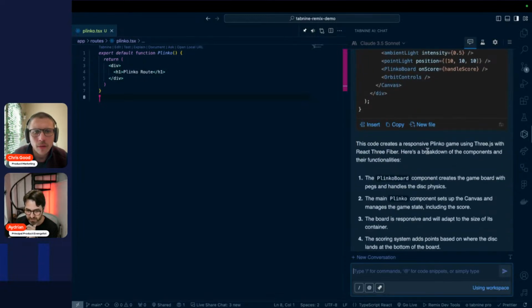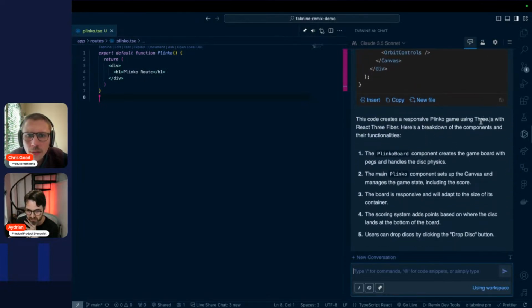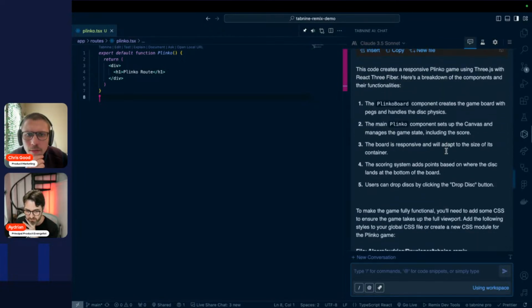The code creates a responsive Plinko game using Three.js with React Three Fiber. Here's a breakdown of the components and their functionality. The Plinko board component creates the game board with pegs and handles the disk physics. The main Plinko component sets up the canvas and manages the game state, including the score.